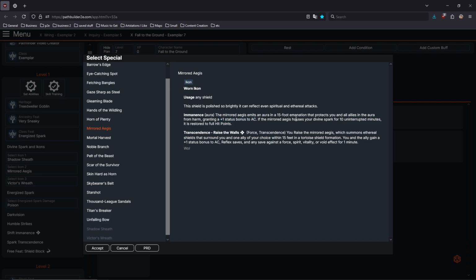And if your Divine Spark is in the Mirrored Aegis for 10 minutes, the shield is restored to full hit points. So, in particular, if you're using a shield, this means that you don't have to worry about its upkeep.